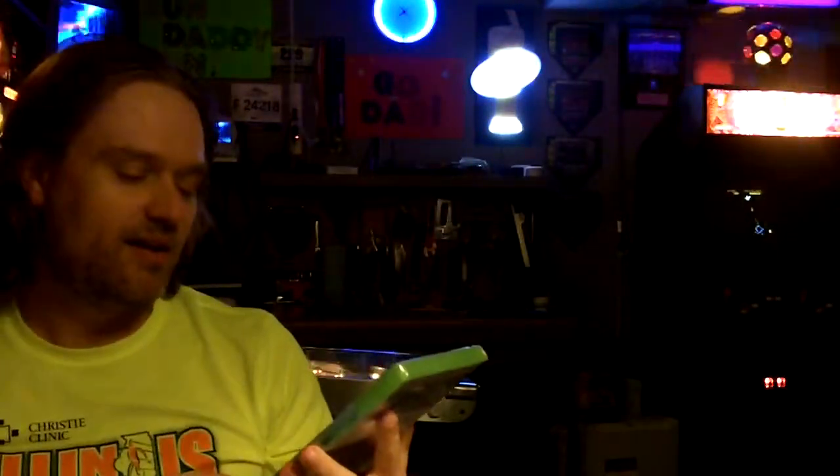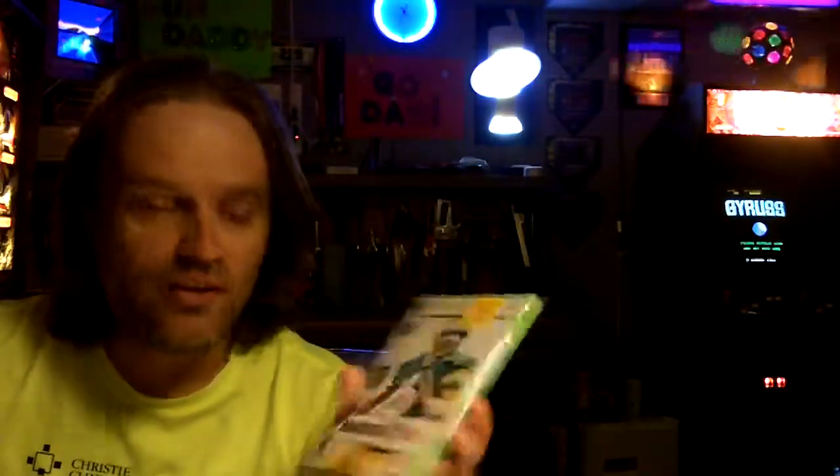But I went to look up to see what they sold for. And it was the most interesting phenomenon, which was that when people listed it as just Madden 09 new sealed, it was selling for $5. But then when they would list it for Madden 09 Favre edition, new and sealed, then it was selling for like $40.